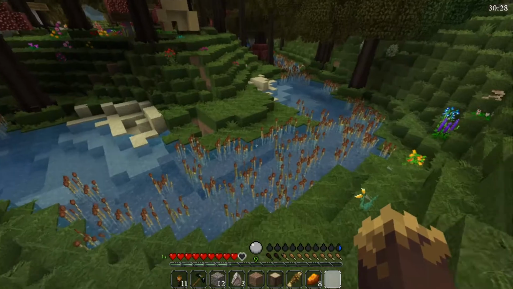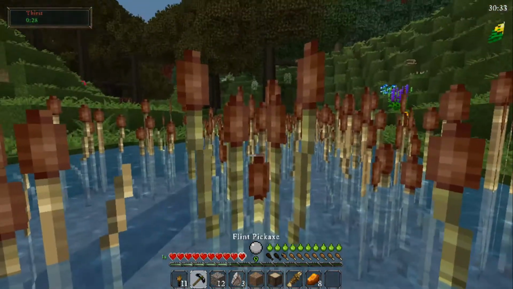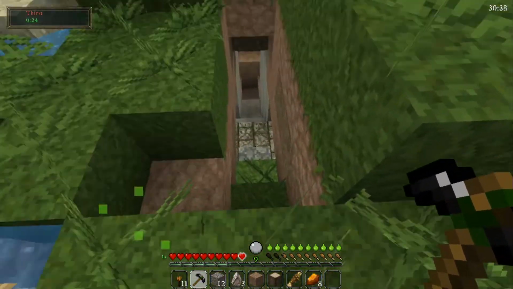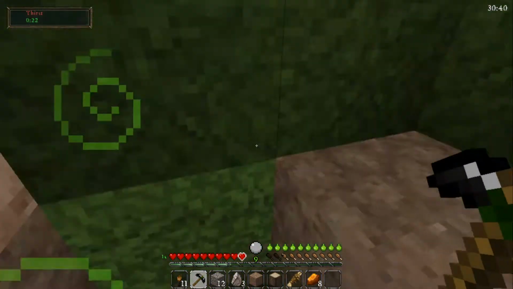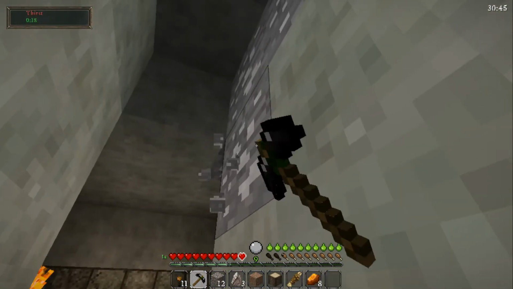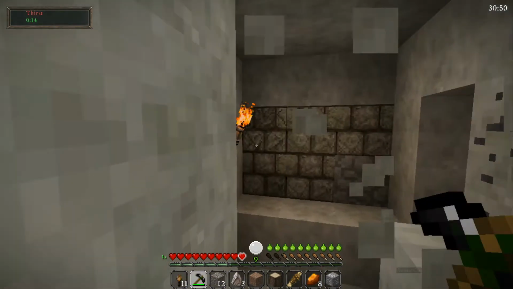Let's get some of the water. Lovely, delicious river water. That's what we wanted. Right. So I think we can use some of this tin stuff.